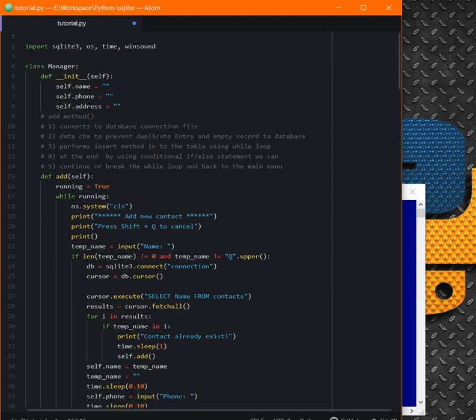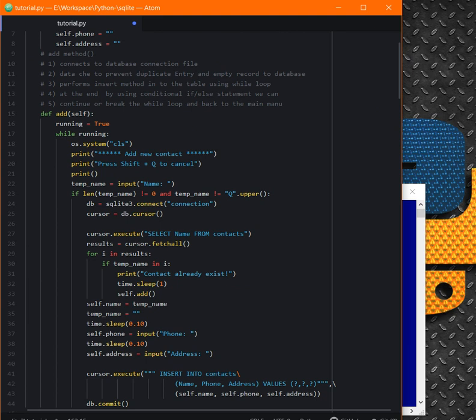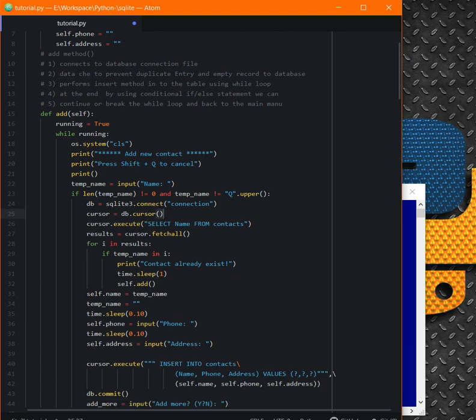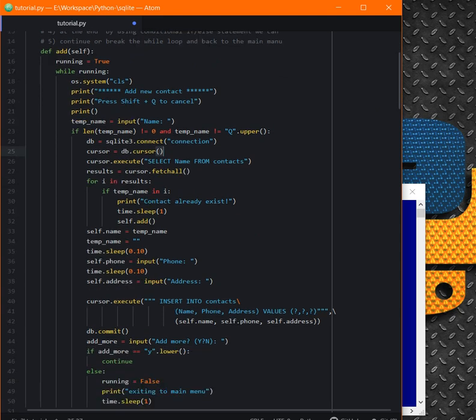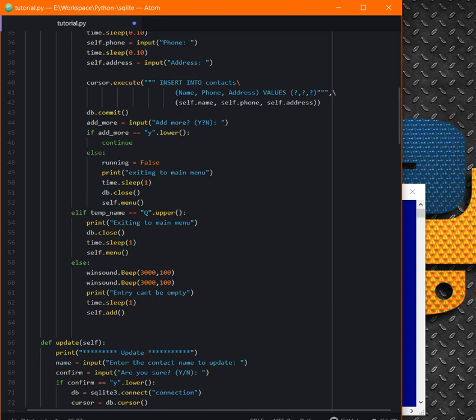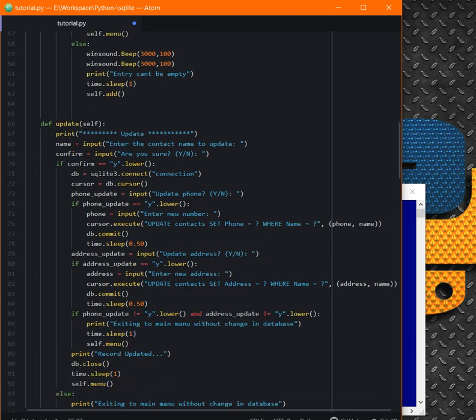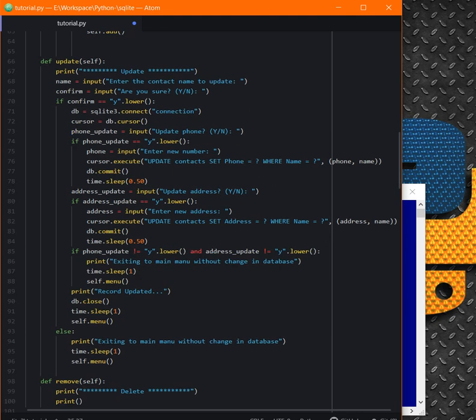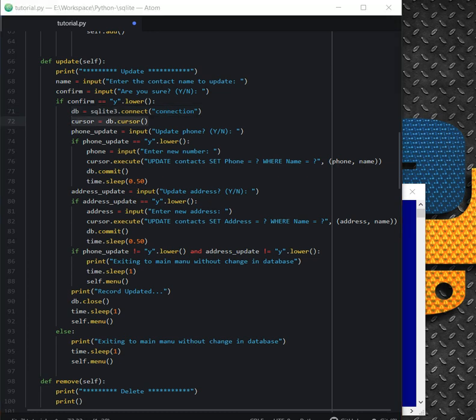So just need to check every time we did any operation, we close the database at the end. So let's see, here we have add, commit, database, we close it here, and else with save entry can't be okay, empty. And in update also cursor, we update everything. If confirm is yes, so here we have database and also this one. Yeah, at the end we close it.